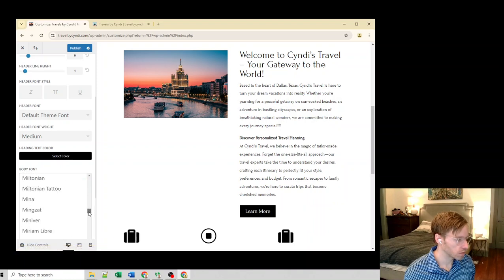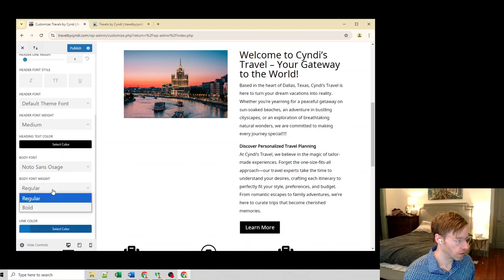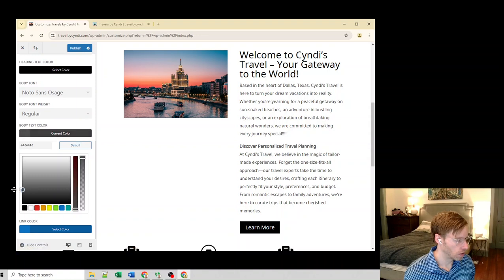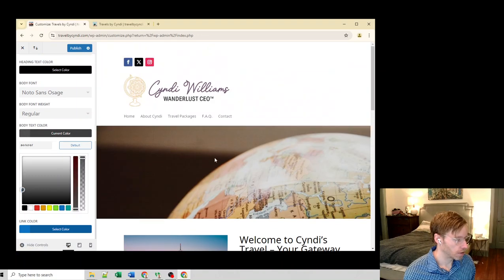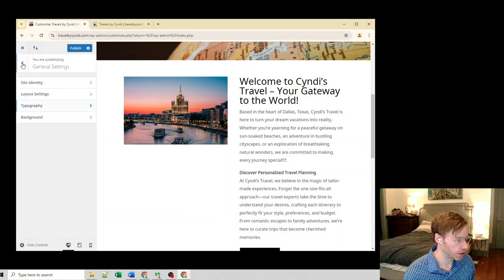There are lots and lots of different fonts. So that's how to edit the fonts here, and you can play around with all the different options.